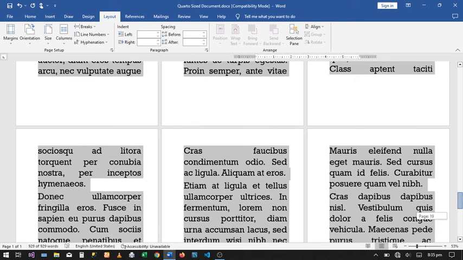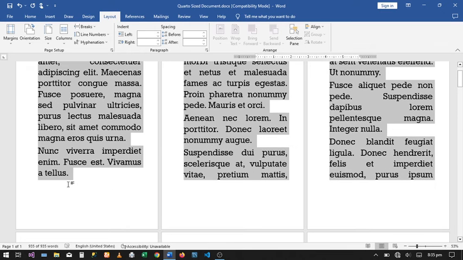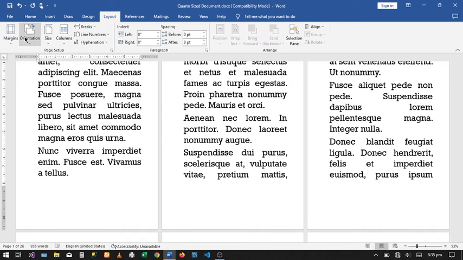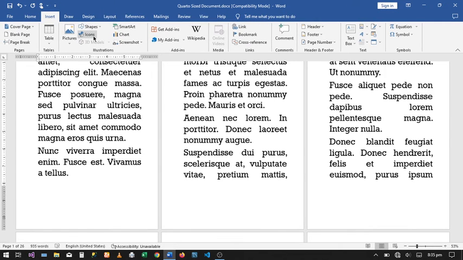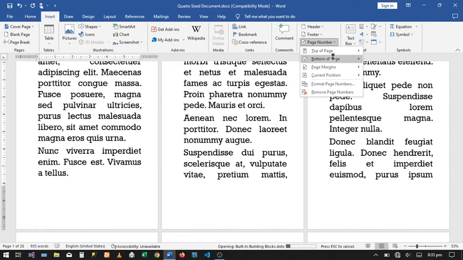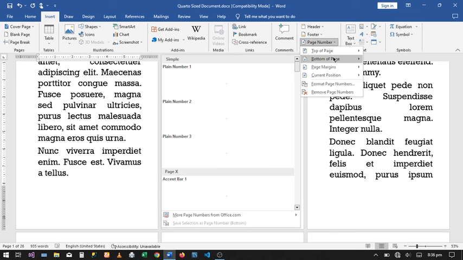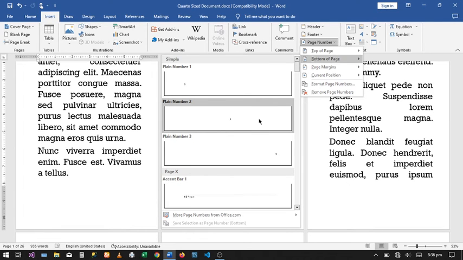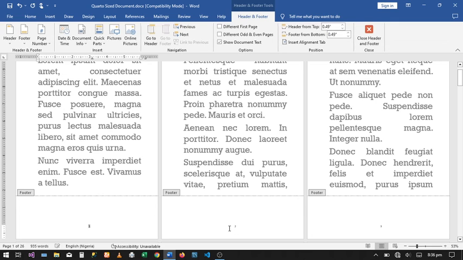The next thing that I'm going to do is add my page number. So we have to go to insert, and then we have page numbers. I'm going to select bottom. You may decide to drop your page number any way on the document, be it top, bottom, right, left. So it's completely up to you. So I'm using bottom. So I have my page numbers inserted.